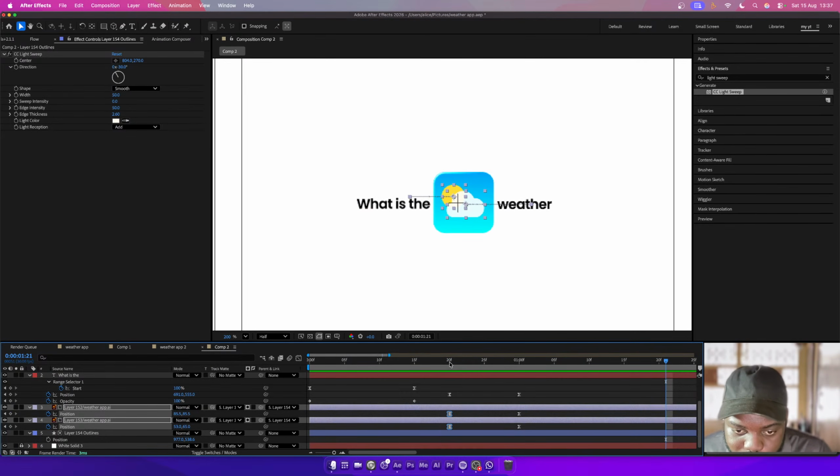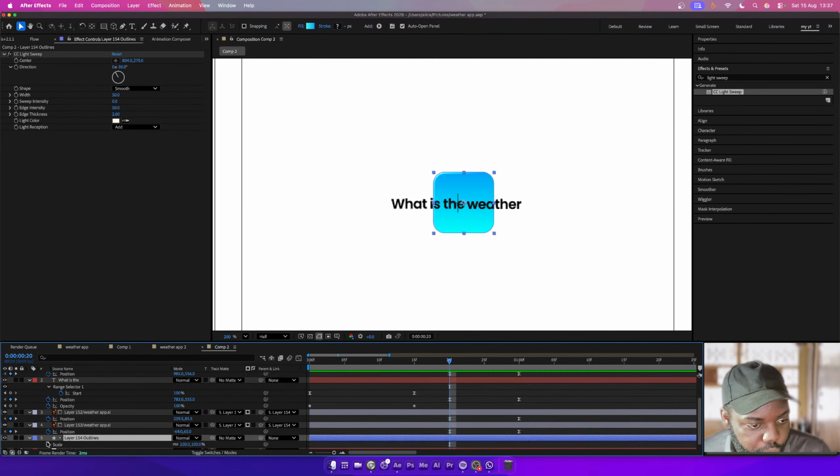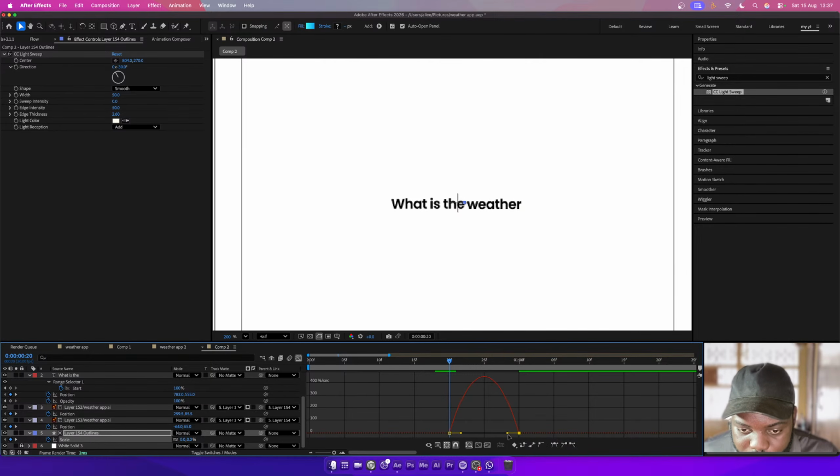Next I'm going to go to my general shape layer because I want the shape layer to animate inward. I'm going to make a keyframe on my scale here. I'm going to move that down to the end, and I'm just going to change the initial scale here to 0. Now select these two, F9 to easy ease, open up my graph editor, the same transition again, drag that in, select this, drag that back.